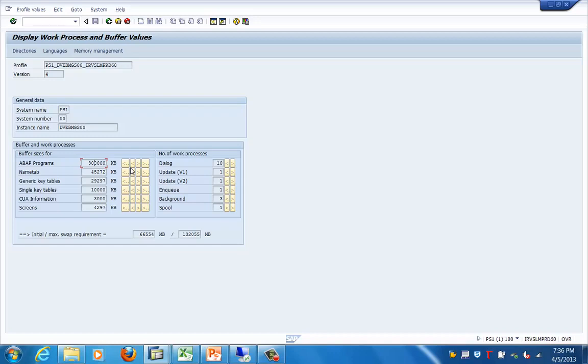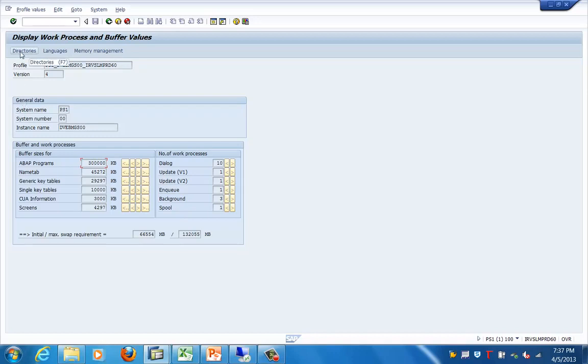That is about the buffer sizes. Then the number of work processes are here: dialog, update V1, update V2, enqueue, background, and spool work processes.